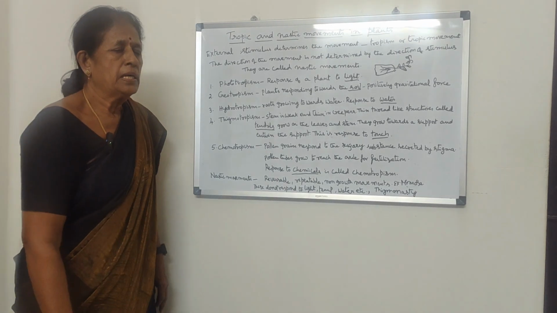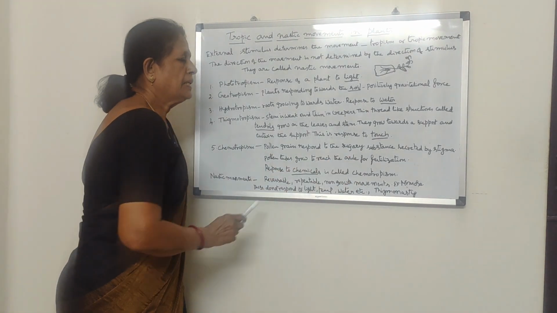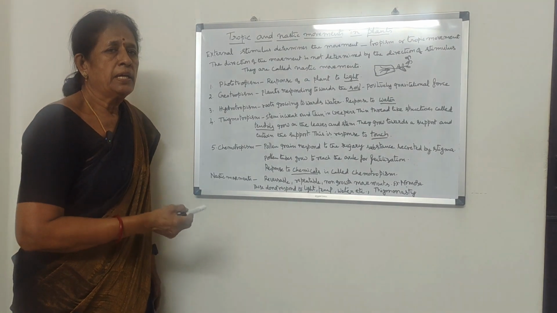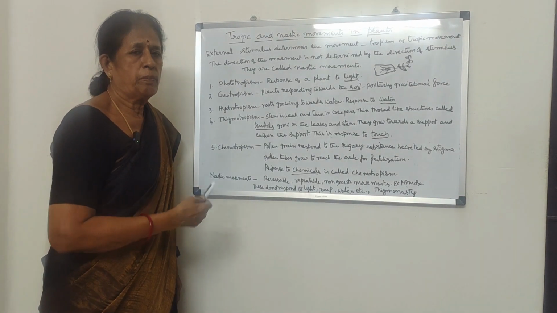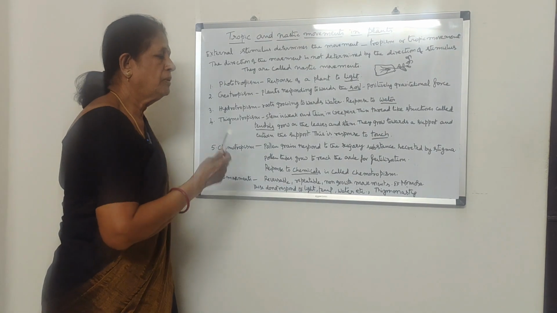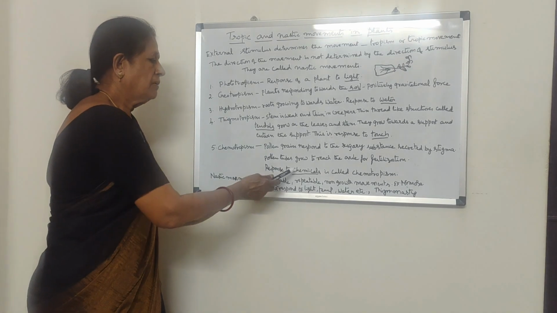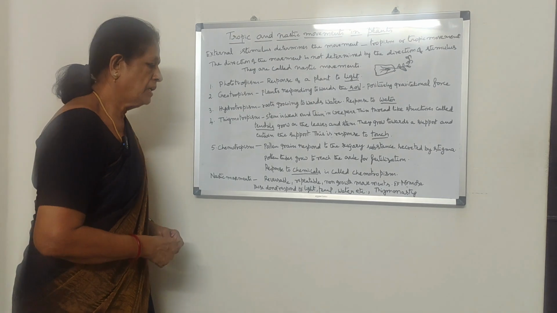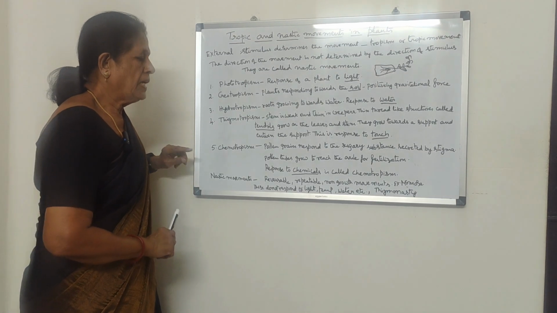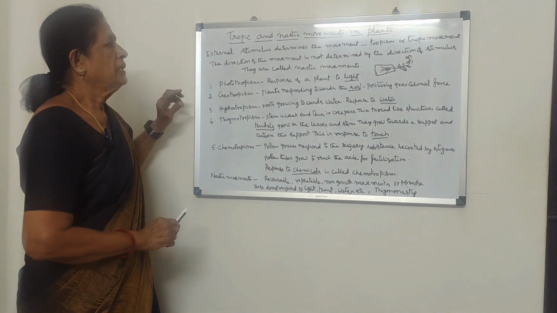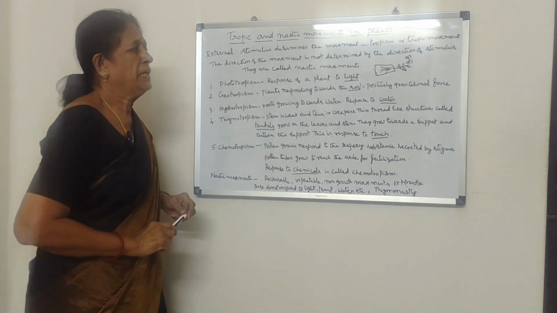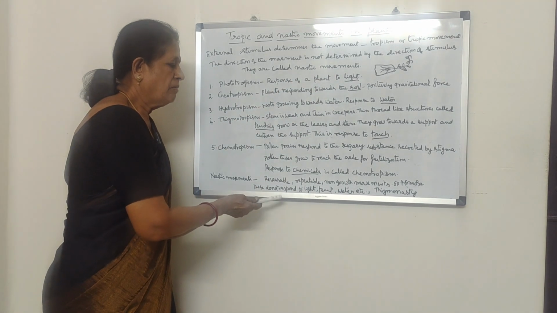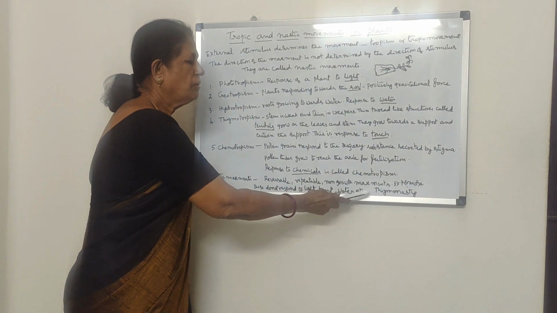The stigma secretes certain chemicals which attract the pollen grains, and they stick onto the stigma and help in the proper method of fertilization. So that is known as chemotropism. Response to chemicals is called chemotropism. Whereas in nastic movements, the movement is not determined by the direction of the stimulus. That means it is a reversible, repeatable, non-growth movement.